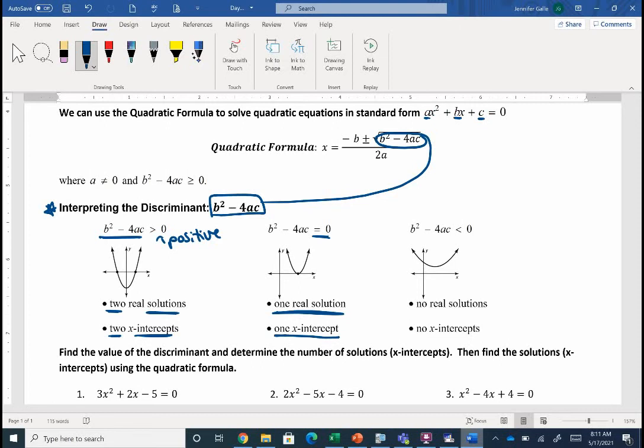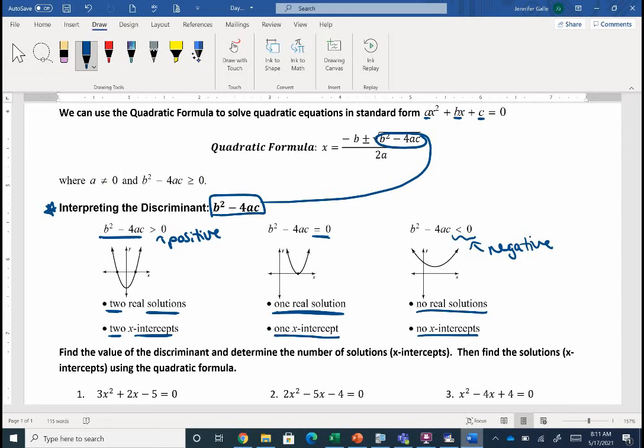Last but not least, what's underneath that square root being less than 0 means it would be negative. We worked with square roots, like I said earlier, last unit. If what was underneath that square root ended up being negative, we had no real solutions, and we did not have any x-intercepts on our graph. So when we use the quadratic formula, our factoring fails us.